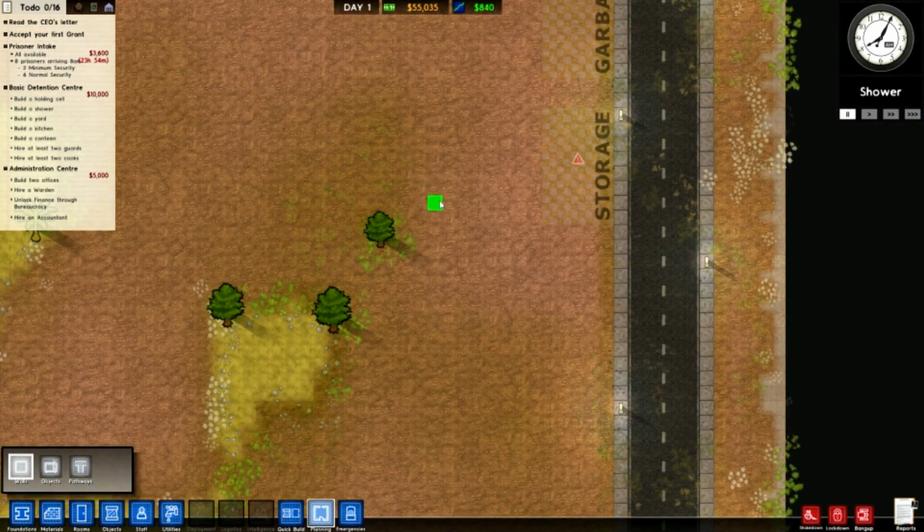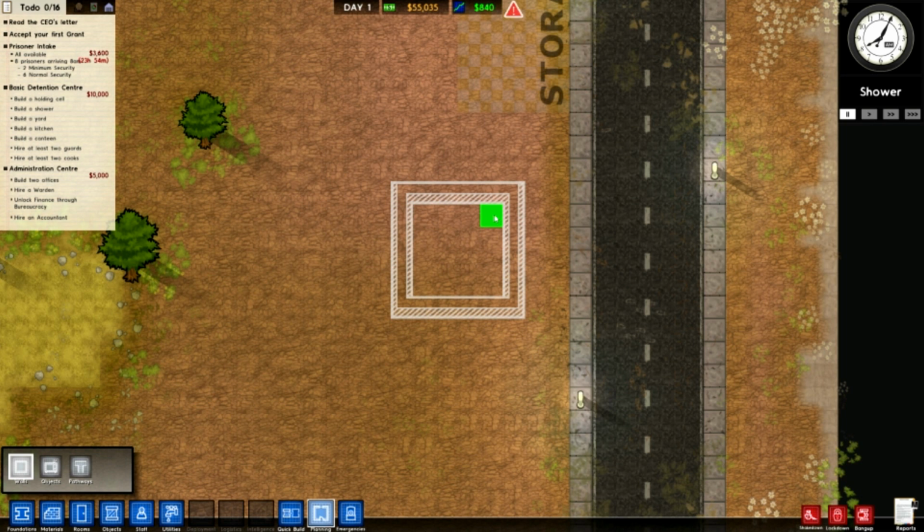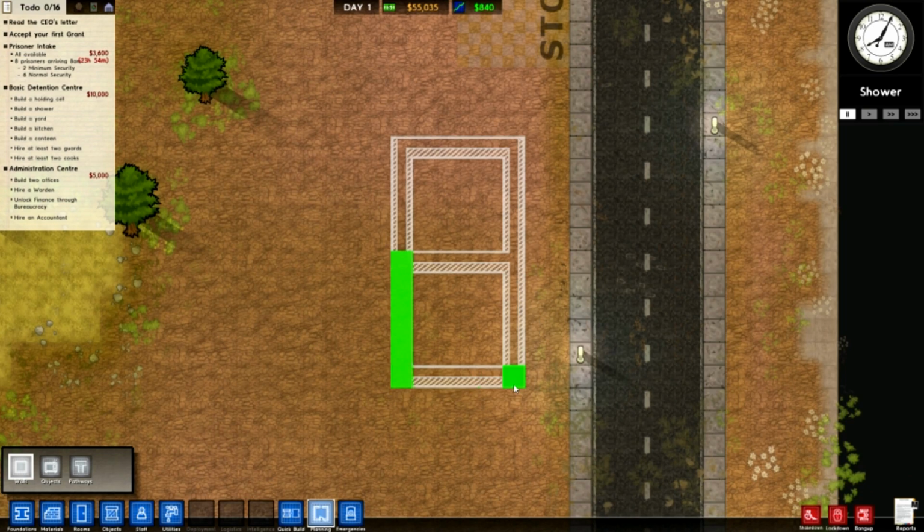Let's maybe start there. Let's start with a few offices. I'll show you how that works. I'm going to put my offices here, believe it or not. 6 by 6 will make a 4 by 4, which is what you need for an office. So you need 2 of those. So let's do a 6 by 6.